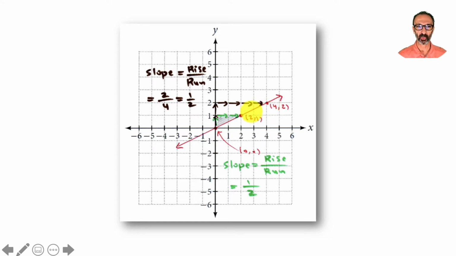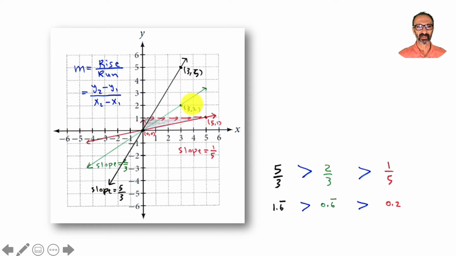So you pick 2 points that you can read from the grid if you are given a graph, and you go from there. What happens if it's a different point, like up here or here? Well, that's going to give you a different slope, and that's the idea of the slope: how fast the graph is moving up, how steep the graph is.